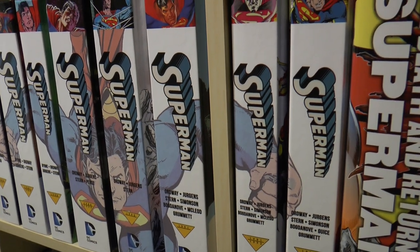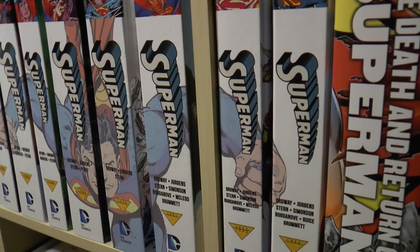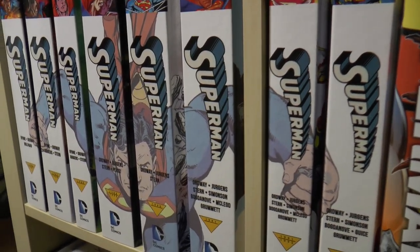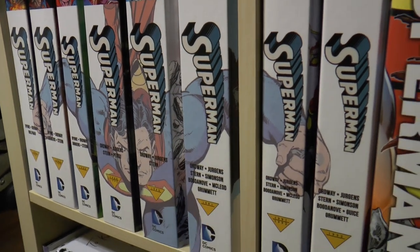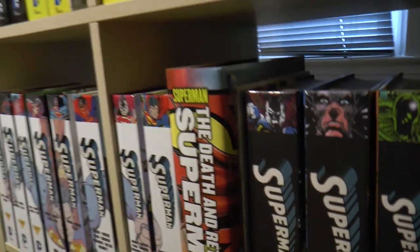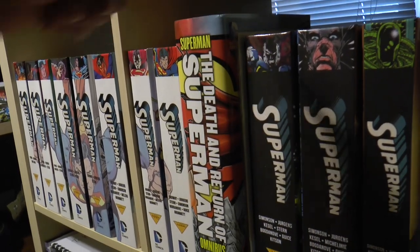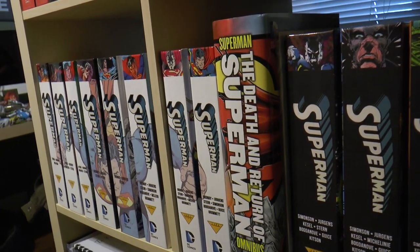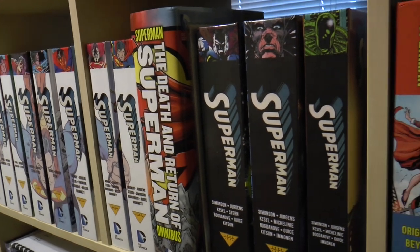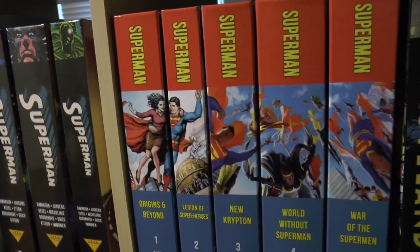I wish the Big Two would do something like this with their books - somebody map the books ahead of time and say, we could put all the X-Men on the spine if we map it like this. Because honestly, they're all over the place. Look at that DC release book - they kind of threw the logo together at the last minute. But your Geoff Johns spine - that's beautiful.